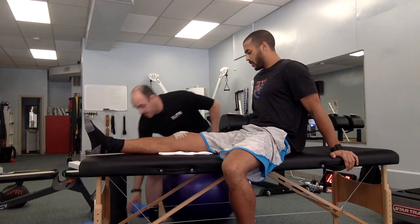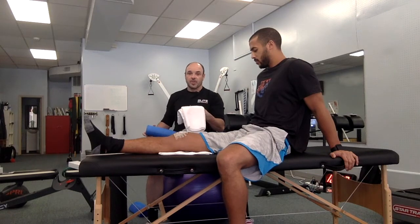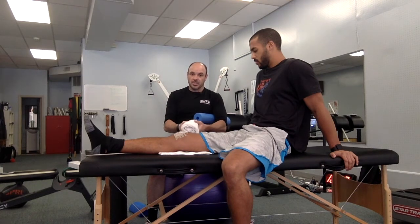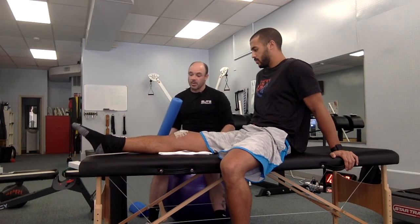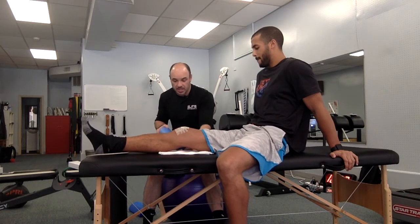So what we've been working on from last week is moving from a rolled up towel under the knee to get a little bit of muscle activation, squashing, kind of flexing that. We're progressing him now up to probably a 5 or 6 inch diameter pool noodle. So we've been getting this under the leg.